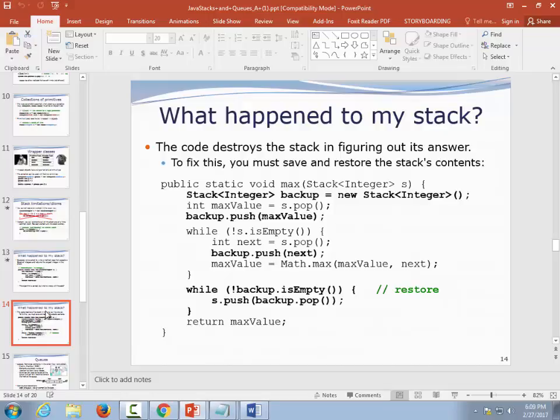If you're going to look at a stack and print out all the elements and you're not using a for each loop, it wipes the stack out. So what you can do is while you're popping elements off the stack, you push them onto a backup stack. And then you recreate your original stack by popping those values back off and putting them back on. Just something to think about.